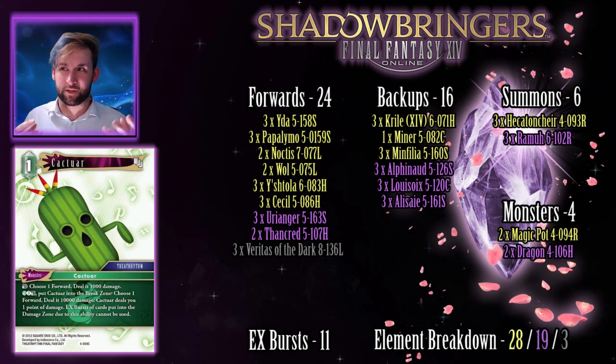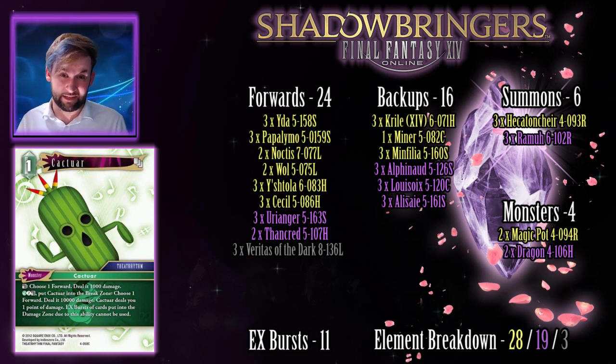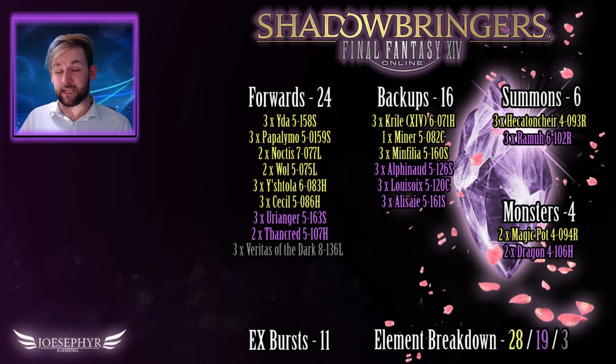Having thought that it was going to be quite interesting at the start of the format, it actually turned out to be fairly lackluster. But a Cactuar gives you an extra 1,000 points of damage if you need it when you've got Ida attacking or anything like that. It gives you the ability to use the 10,000 damage as well, which is more removal, which is actually better than Dragon, especially if you have either Noctis or Cecil available to do something. It can be really cheeky.